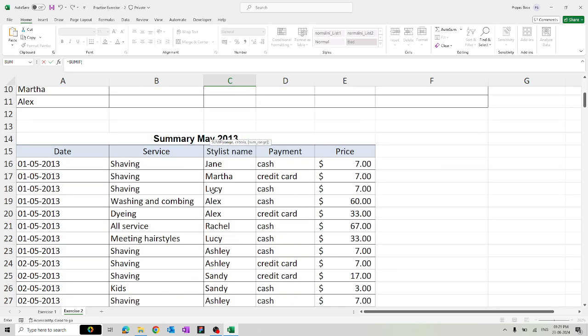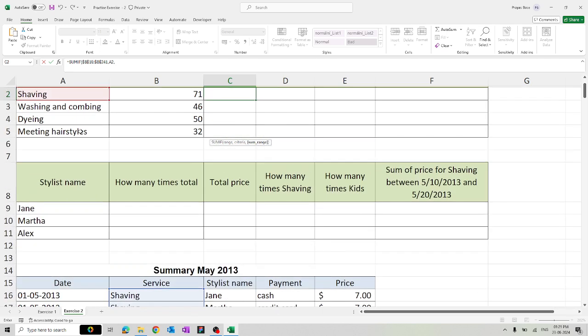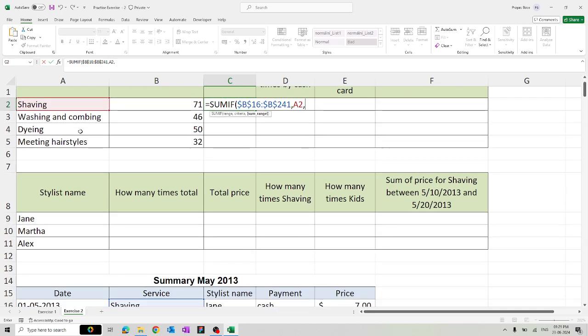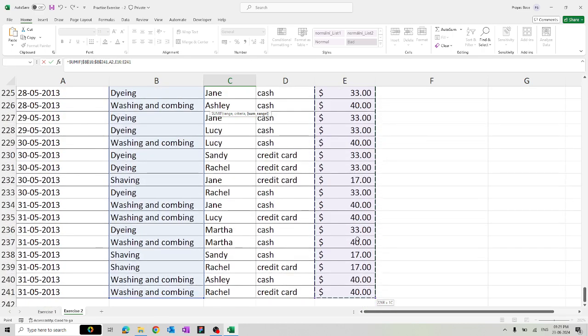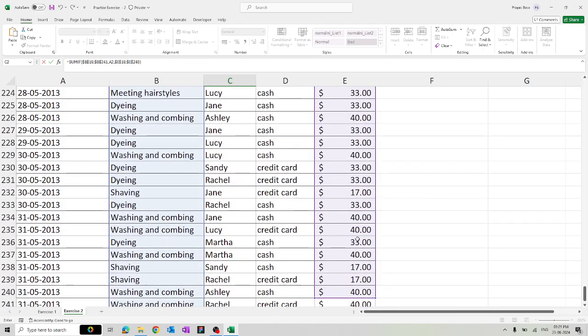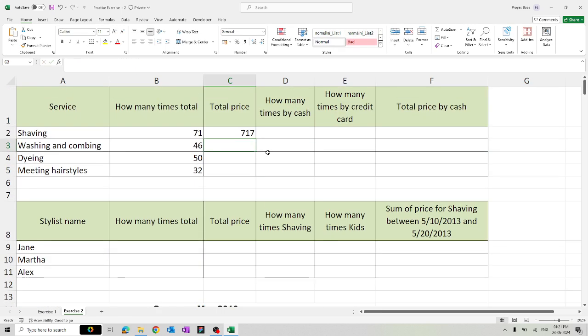Range, you already know we need the service range. Fix this, comma, service is the criteria, comma, and we have to put the sum range. Now they want the total price, so we will take the price, fix it, and done. So total price is calculated. We can just drag it and it is finished.